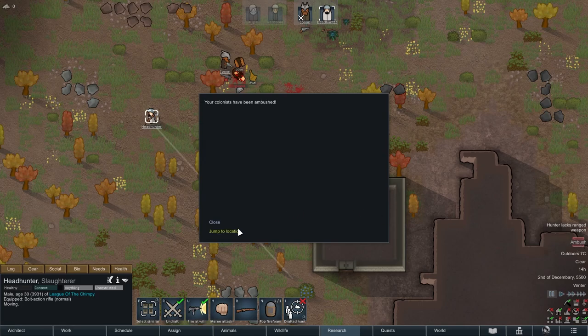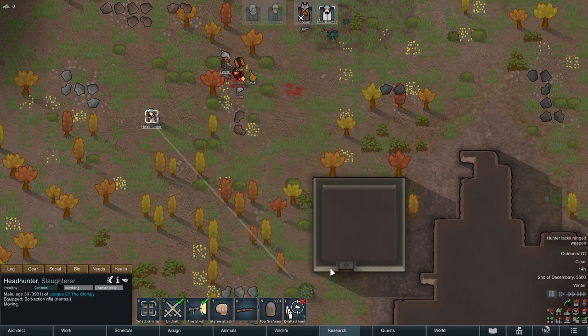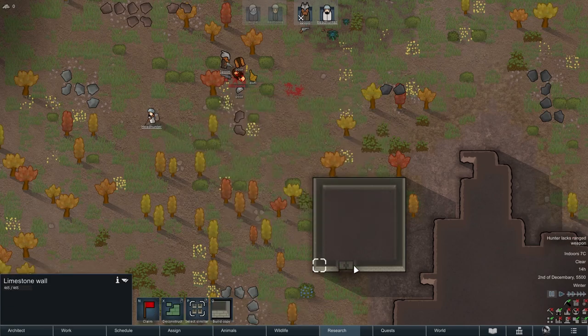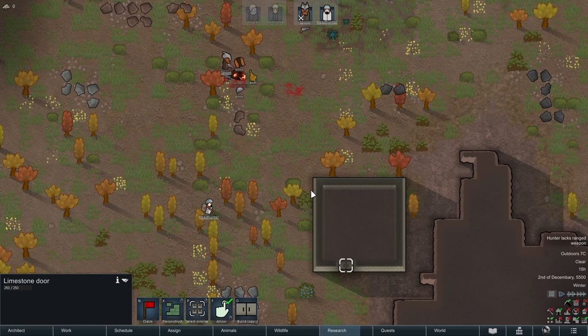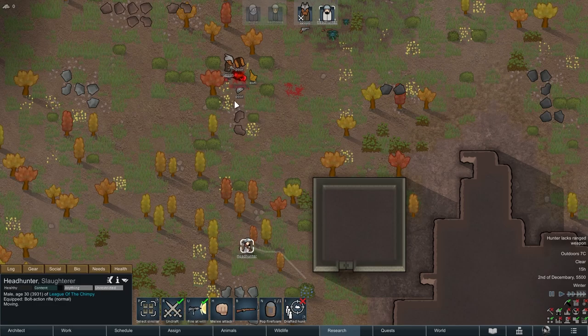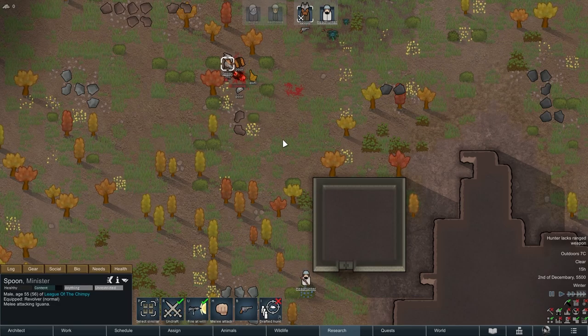An ambush? Oh, that's this. Okay, that's fine. Scared me there. Okay, so what I want to do is we will want to claim this structure. I think what we have to do here is, do we claim all of it? I'm not quite sure. This will make Spoon very happy.